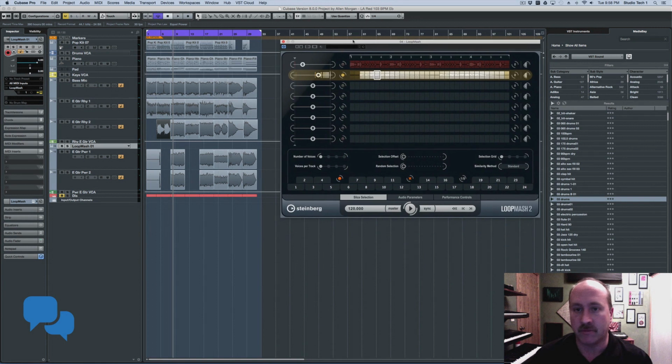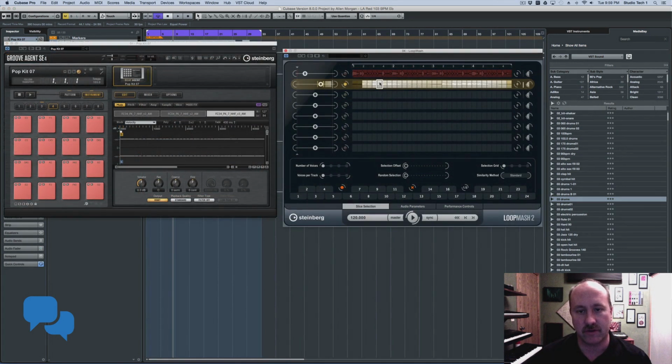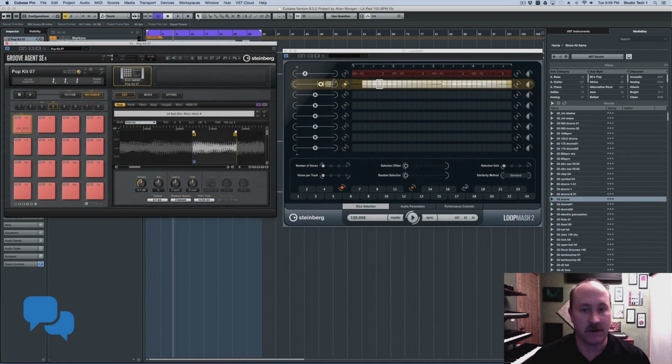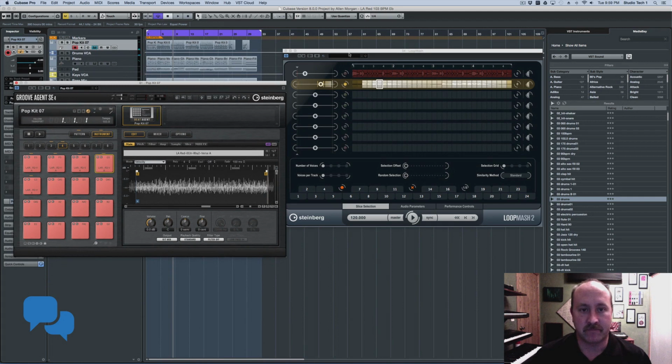And then to bring this full circle, if you take our drum synth here, Groove Agent, we open that back up. You could take those individual slices from Loop Mash and drag them right onto the different pads. And this is going to create essentially what would be like a launchpad tool, like the Yamaha Tenorion, I think, does that. Or there's a bunch of Novation stuff where you take snippets of your song and you add it to the different launchpad tools. Okay, that's maybe not the best example, but this gives you the ability.